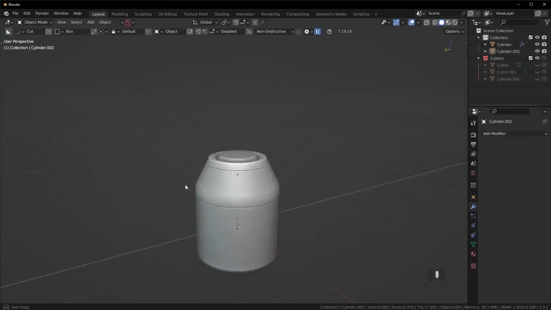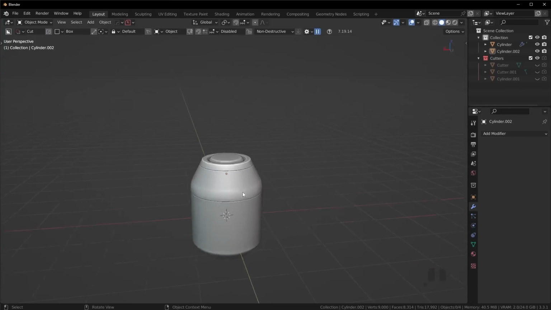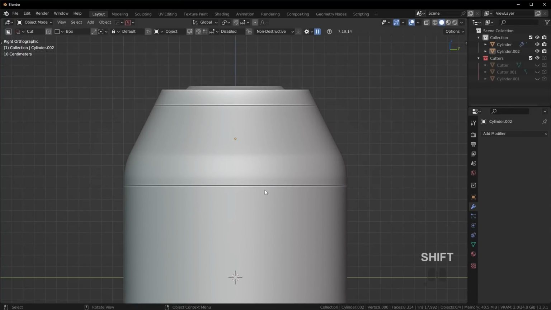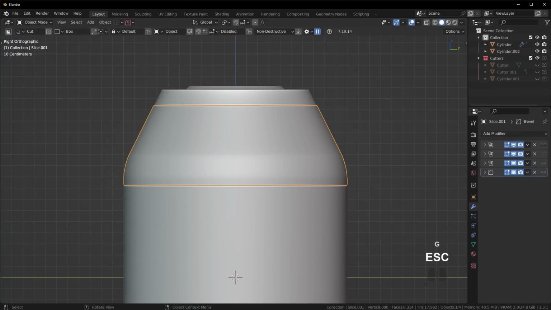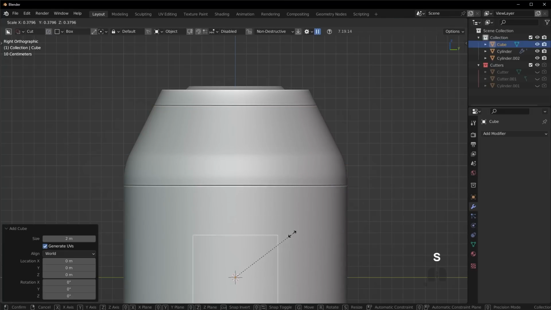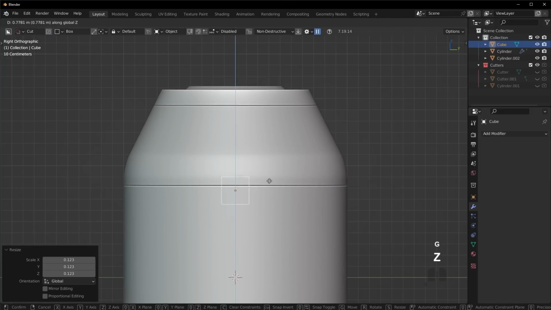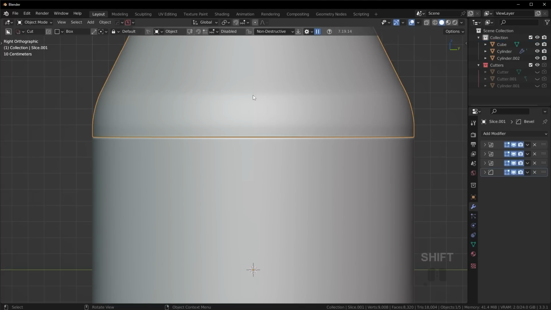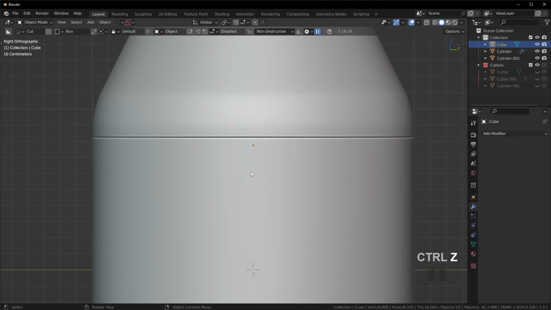And now what I want to do at this point is maybe, right here on the side, introduce some sort of latch, so maybe this whole thing can be pulled off. So I'm going to press Shift A and add in a cube, and I'm just going to scale this down. I'm going to move it up to about here. And I'm also going to scale it a bit on the Y, so that it's not completely square, it's a bit rectangular. And then I could scale this up, and I'm going to have about a third of this affecting this area, and then the other two thirds below it.